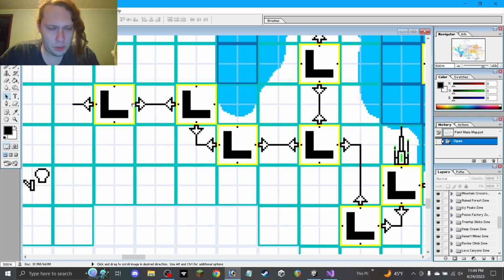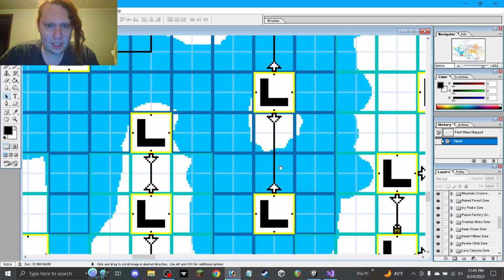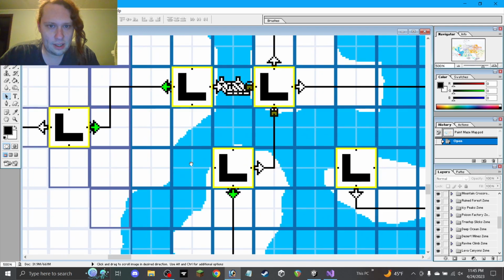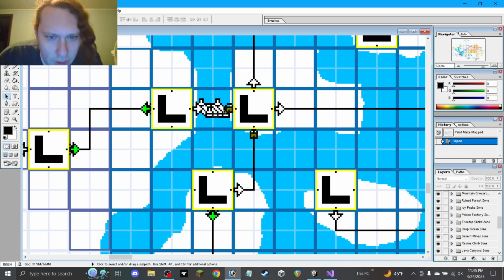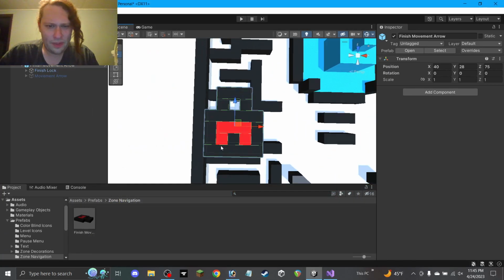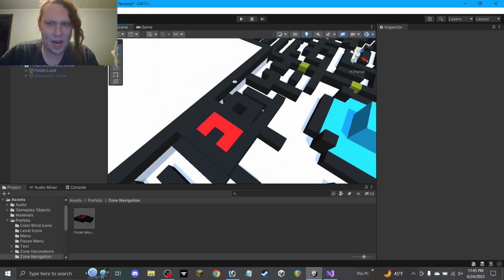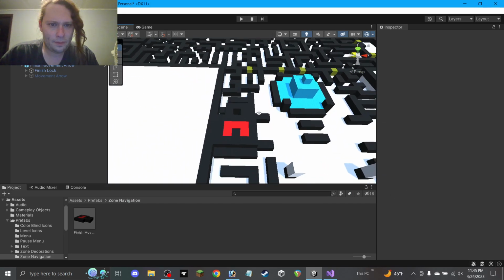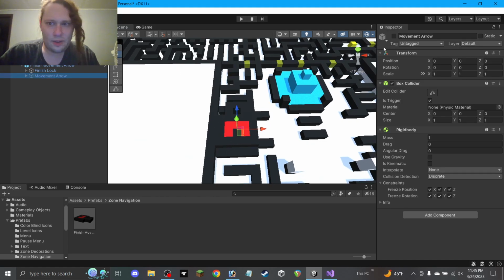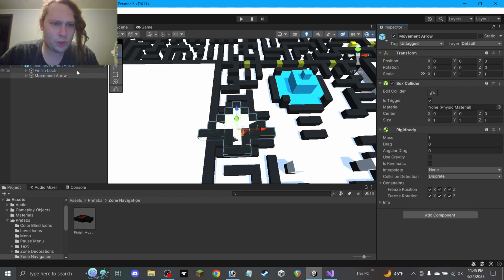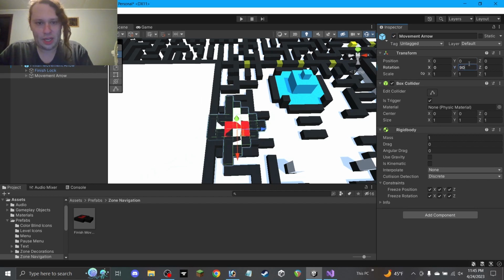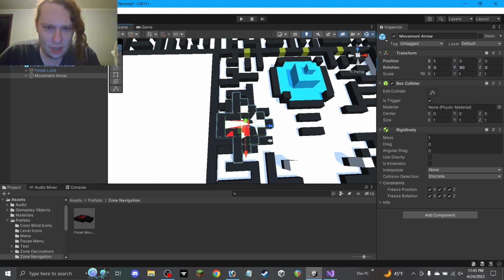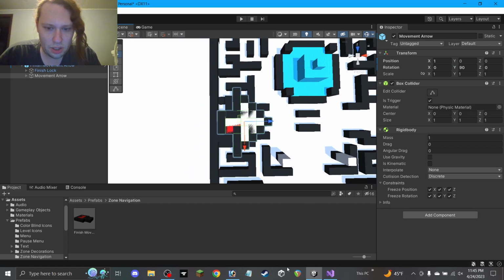Yeah, because the lock is usually located on this line. Let me see if I can find a lock that's to the side. Yeah, see? This piece right here is where the exit is. Entrance or exit, depending on where you're at, that's where this is. And it is lined up properly. So for instance, I'm going to show this real quick. I'm going to rotate this 90 degrees this way and put it here. That's just about right.